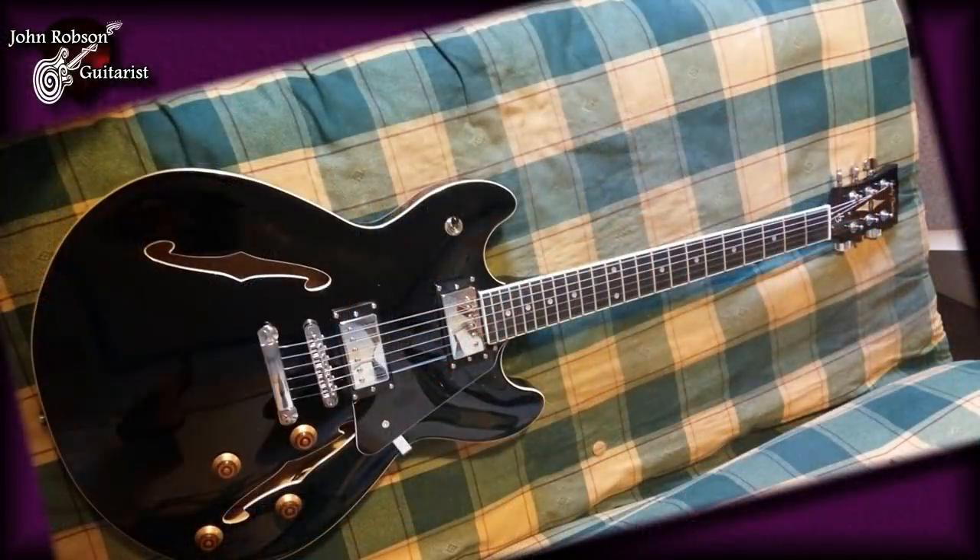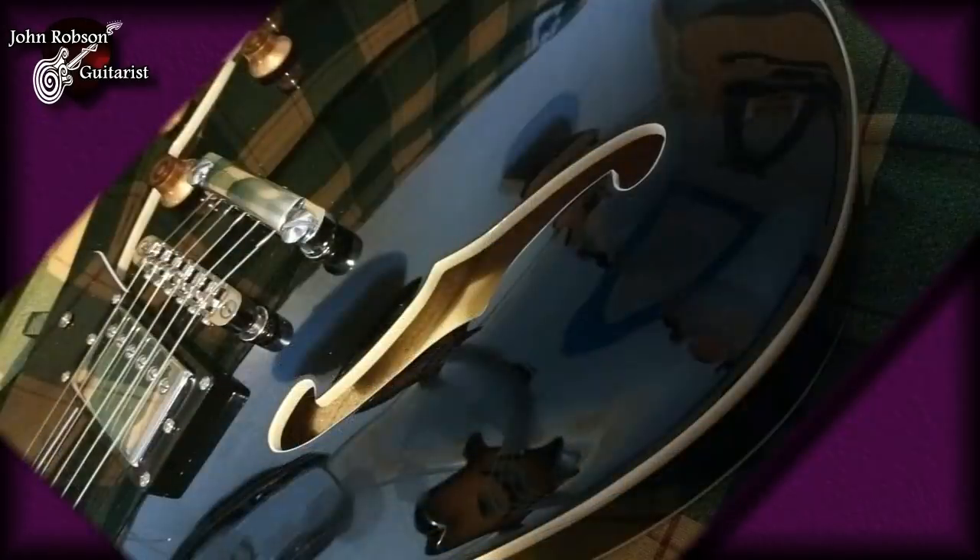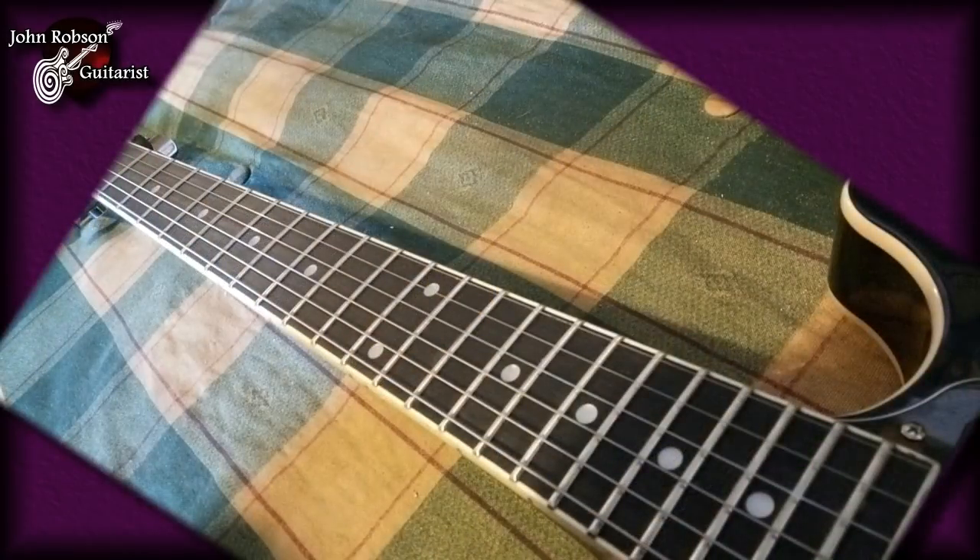Let's talk about the specifications of this guitar. The body is made from maple — most likely laminated maple — with a mahogany sustain block running down the middle. The body also sports a pair of F-holes and, much like the outside of the body and the neck, sports some rather attractive and well-done cream binding. The glued-in set neck is made from Canadian maple and it's topped off with a blackwood fretboard.